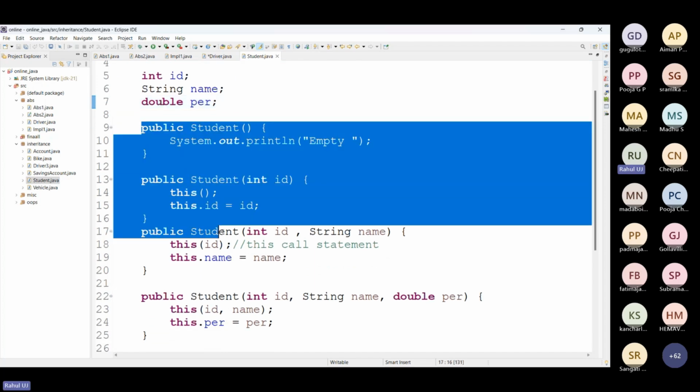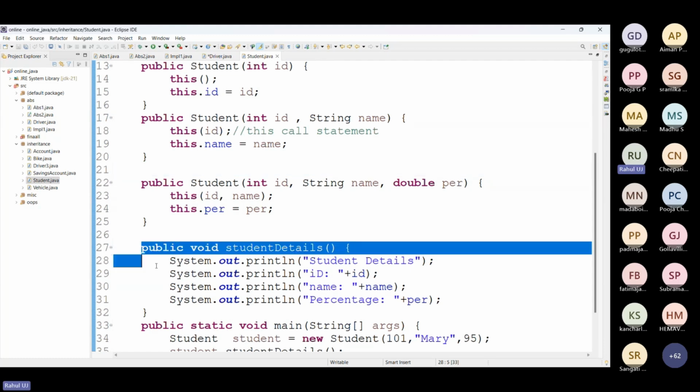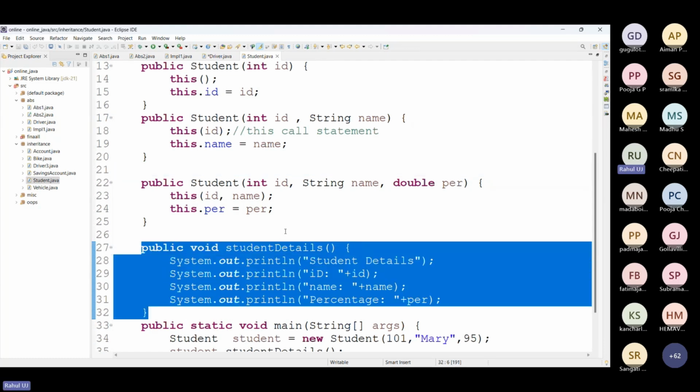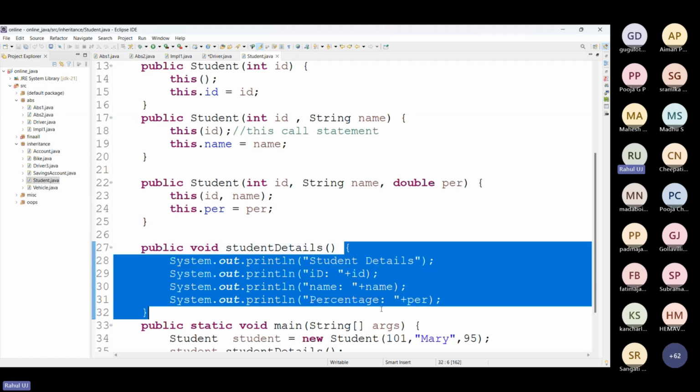I am having an overloaded constructor, and I am having a body for this. So for this body, do I have the definition? I have given implementation. So this method is responsible for displaying the student details.